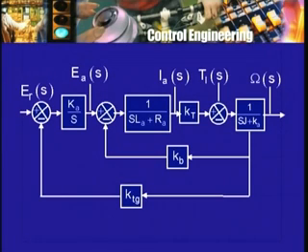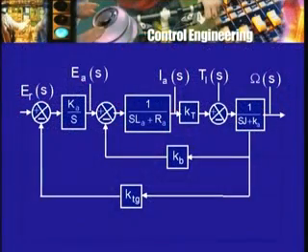Now what I am going to do is something we did earlier, and for the moment let us only look at the effect of ER, the reference voltage, that is when the reference voltage is present and the load torque is either 0 or we are not changing it. I told you earlier that the output omega S will depend on both ER as well as TL. So it depends on two things and not only on one thing. For the moment we will look at only the part that depends on ER, and then we will look at the part that depends on TL. In fact, we might even look at both of them, although separately, one after the other.